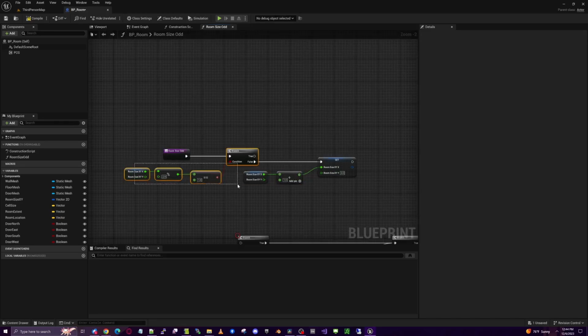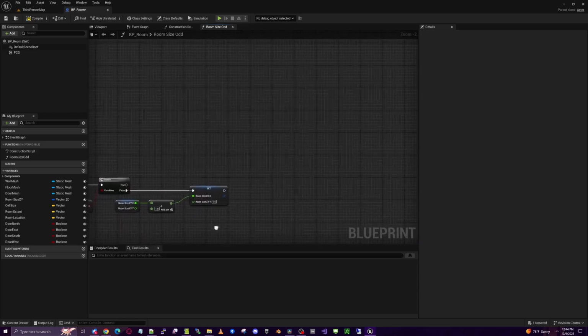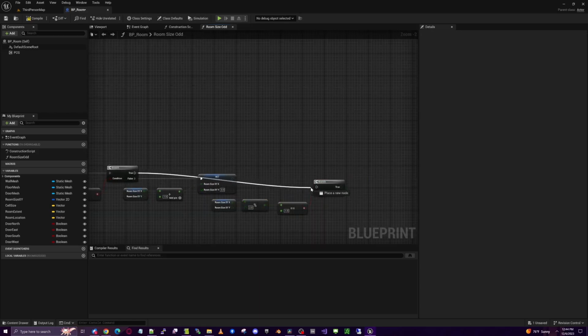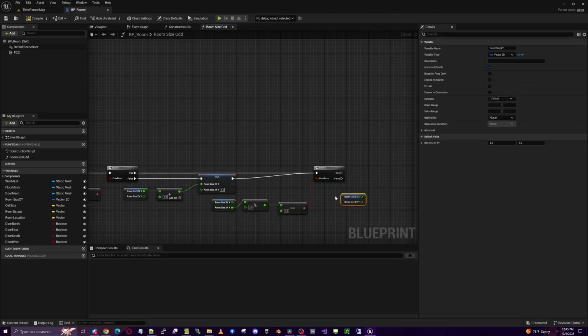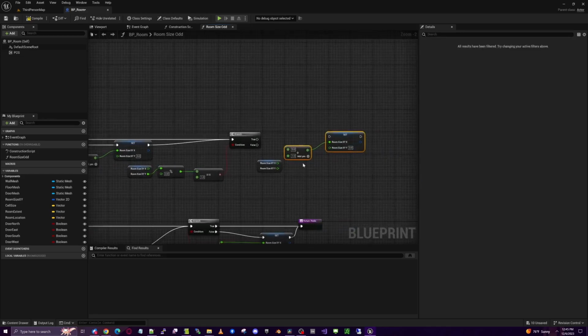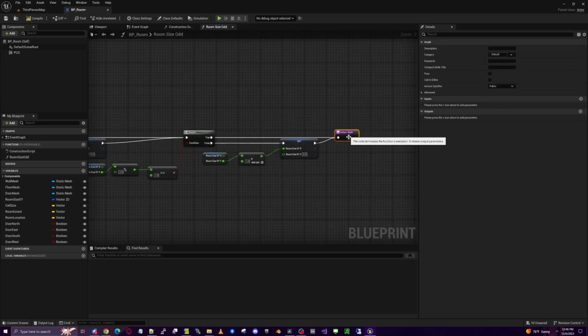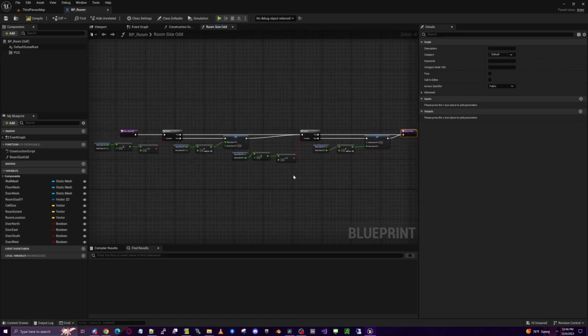And then for the Y, we're going to do the same thing. So I'm going to just copy these nodes over, and we're going to run both the true and the false path to this second branch for the Y. So move this down to the Y, and then we want to copy this over and do this same add 1 and set on false. Make sure these are odd, and then run that out to the return node on both paths, and make sure we're setting Y here, and we should be set.